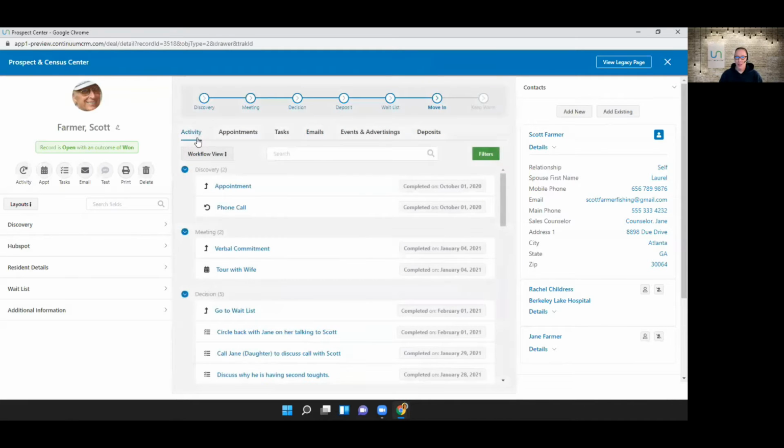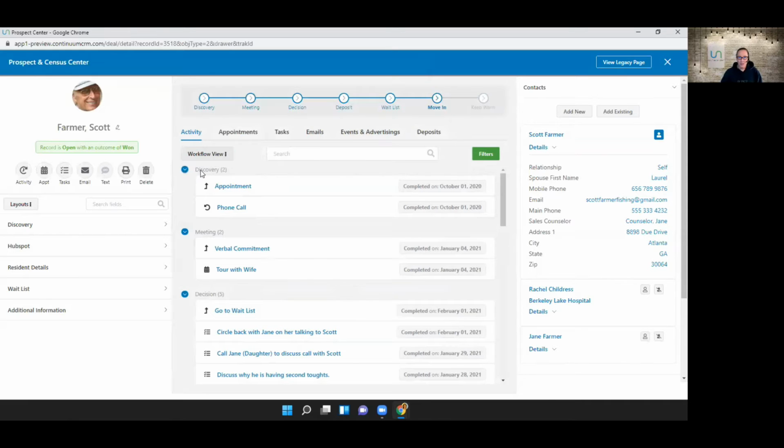Okay. The next thing that you're going to notice is another selector button here that lets you change the kind of view of the activity. I'm currently in the workflow view. So that is giving me all of the activities grouped up by the step that they occurred in.